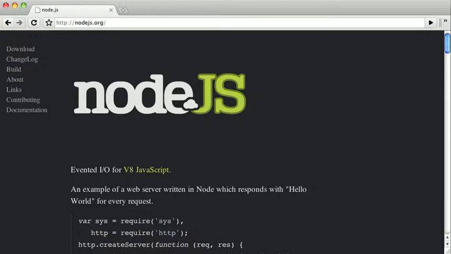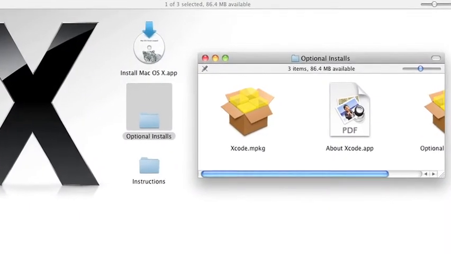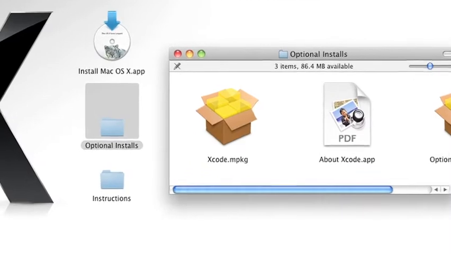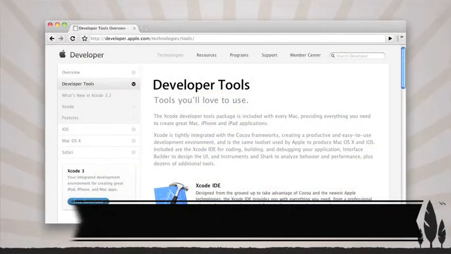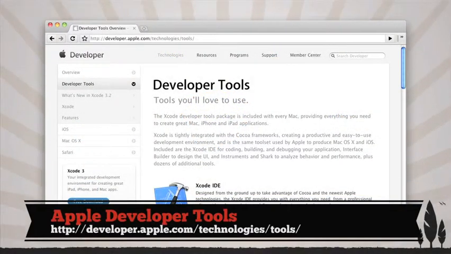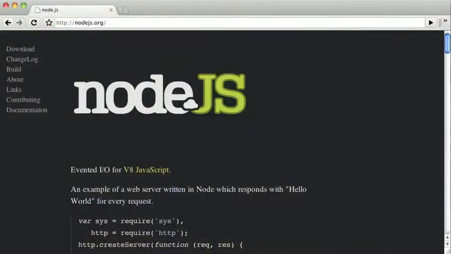This means you must have the tools to compile the code, like a C++ compiler, make, etc. If you're going to be running on Linux or Solaris or FreeBSD, then you're probably already good to go with the tools. If you're running on OS X, you'll need to have the developer's tools installed, and you can find these on your OS X install DVD, or you can download them off of Apple's website. This will install Xcode and the rest of the build toolchain. We don't need Xcode for Node, but we do need the other tools.